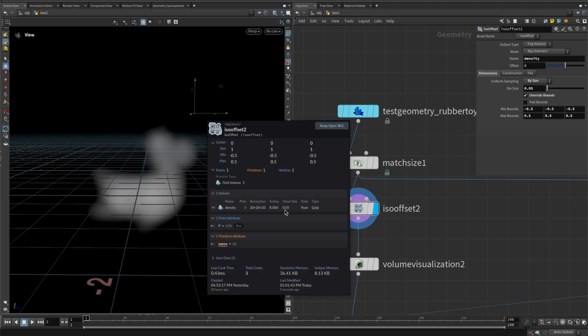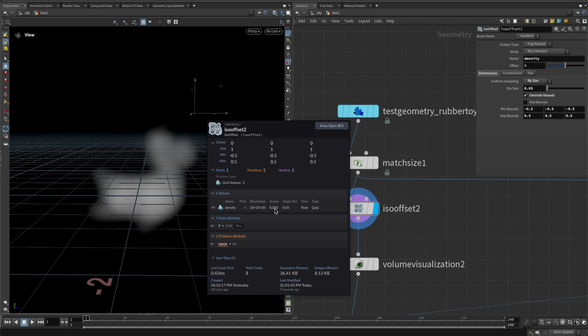And it has a voxel size of 0.05. And it also has a resolution, which is basically the size of this cube divided by the voxel size. We have three axes, the x-axis, the y-axis, and the z-axis, and all of them have 20 in resolution.